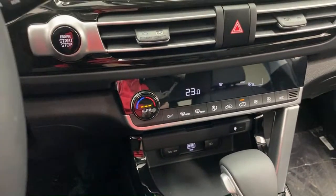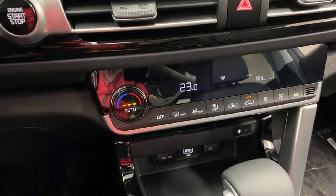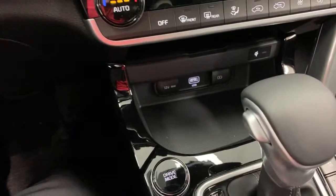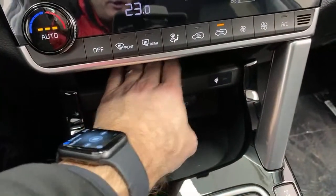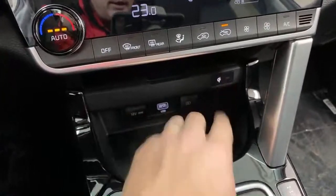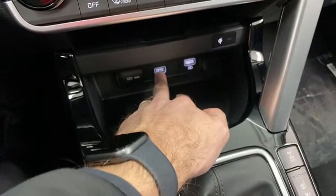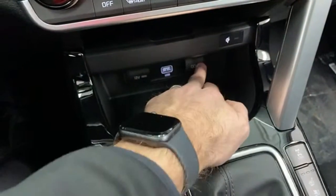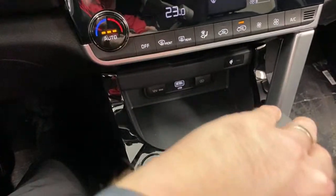Now, again, on my car, I think it's the same on this car, when I make a phone call or something like that, it will dim down some of these things so we can still hear stuff. Down over here, really cool features as well. Wireless phone charging pad. You've got a wireless charging phone. Drop it there. It will always be charged. There'll be a little light right there that will charge it for you. And you've got places to plug in for your Android Auto and Apple CarPlay right down here, as well as a charge port there, and a regular 12-volt port if you want to have anything that charges on that.